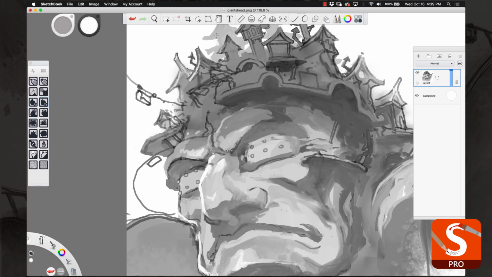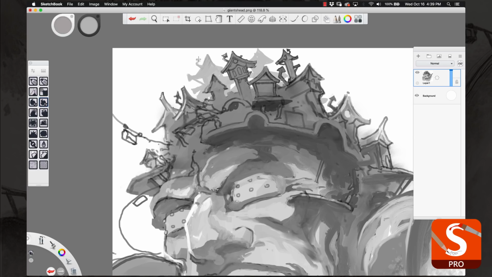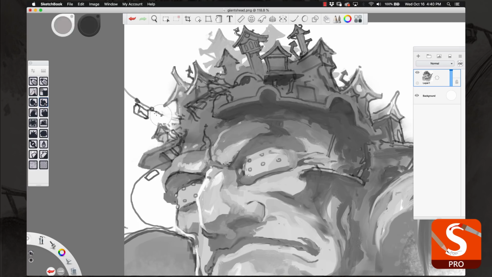Now, Sketchbook Pro has some limitations. Like, for instance, it doesn't have gradient maps, and it does have quick keys, which is nice. And it also is on iPad. So most of what you do on the Mac or Windows device using Sketchbook Pro is going to be available on iPad as well. But the difference between all of these is that Sketchbook Pro is entirely free now. I mean, it was for a while. I think it was $20 a year or something like that. It was very cheap, but now it's totally free.